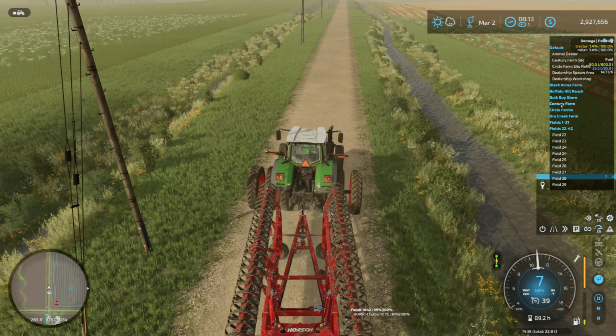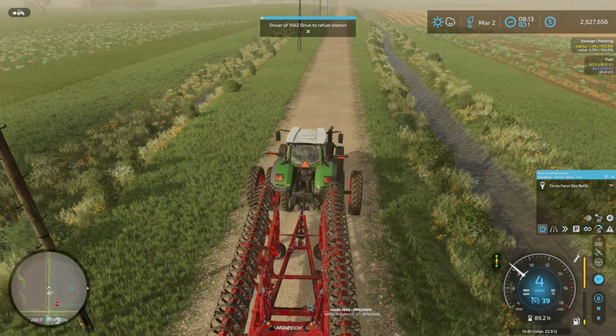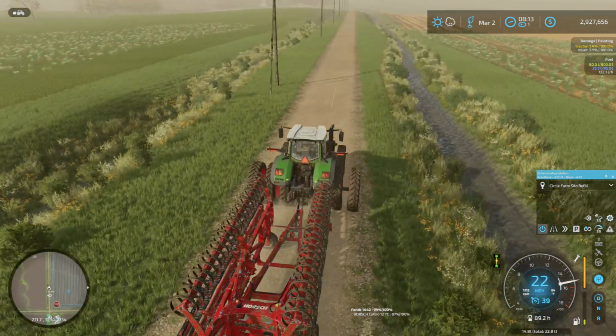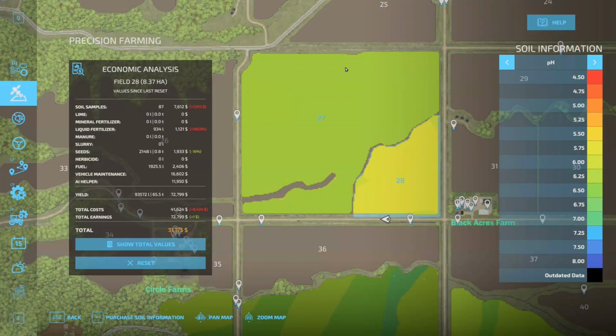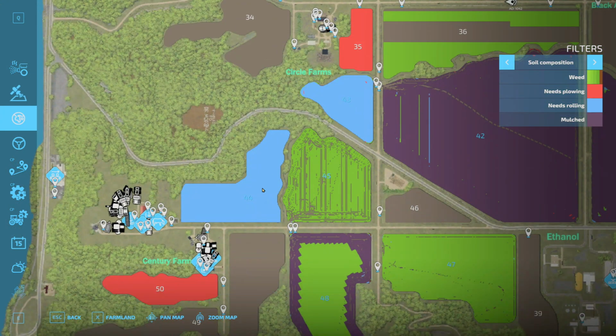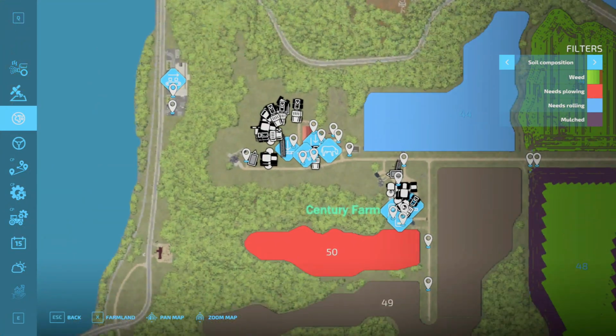Okay, field 27. Now we'll go to the Century Farm silo. Oh, you need fuel, don't you? Okay, well, hopefully you'll at least drive to the Century Farm silo, and I can refuel him there. Hopefully he doesn't decide to go wandering off and trying to get fuel on his own, because that usually does not end up particularly well.